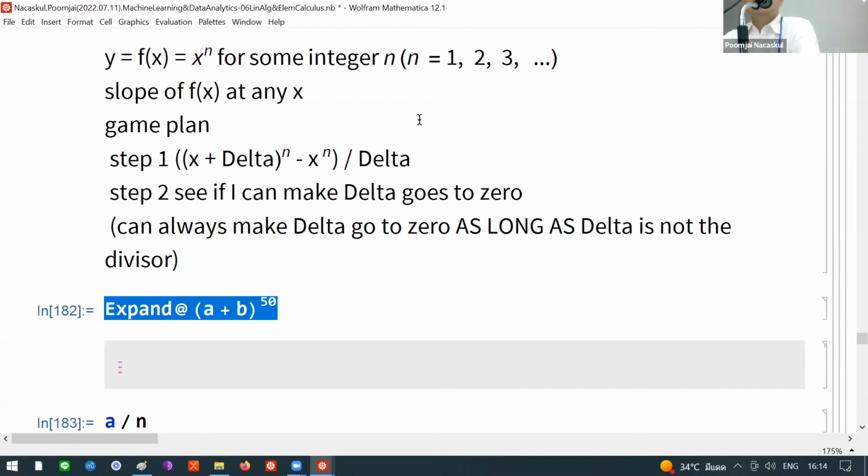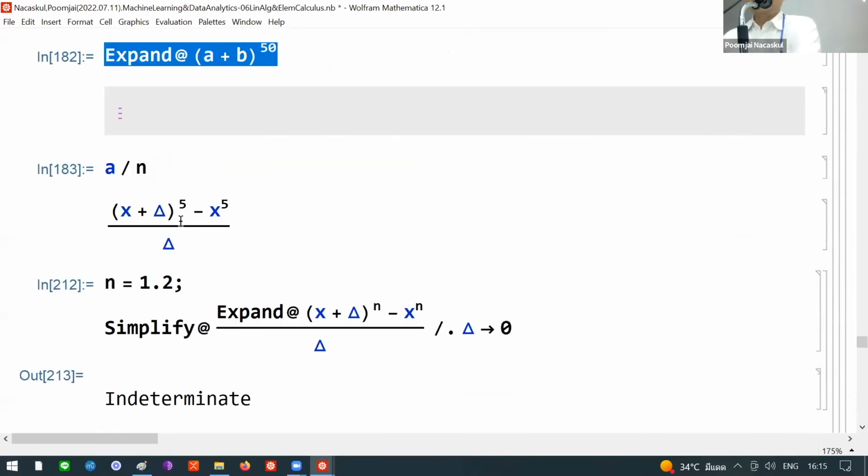Now, the mystery is revealed in the case of the slope of x to the power n. The mystery is not revealed for the power that's non-integer. The mystery is not revealed for the negative power.